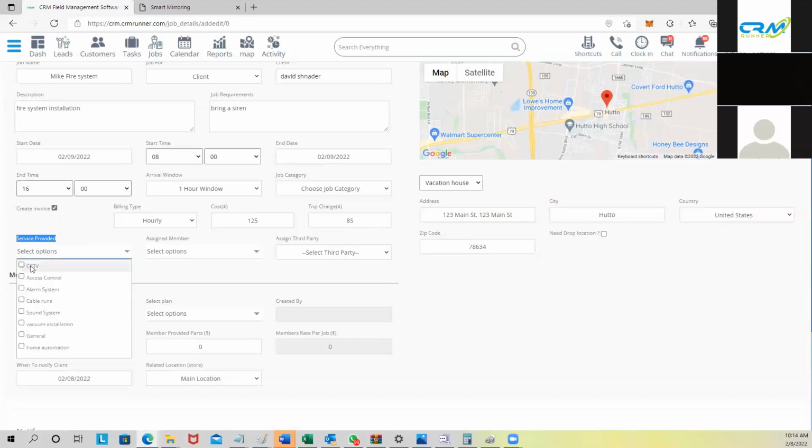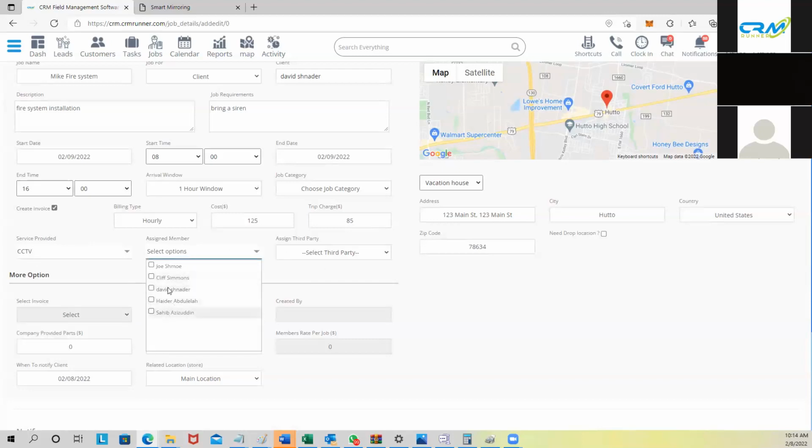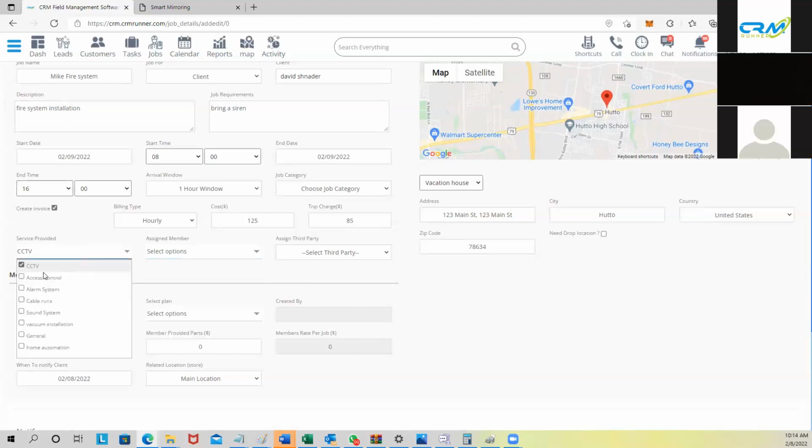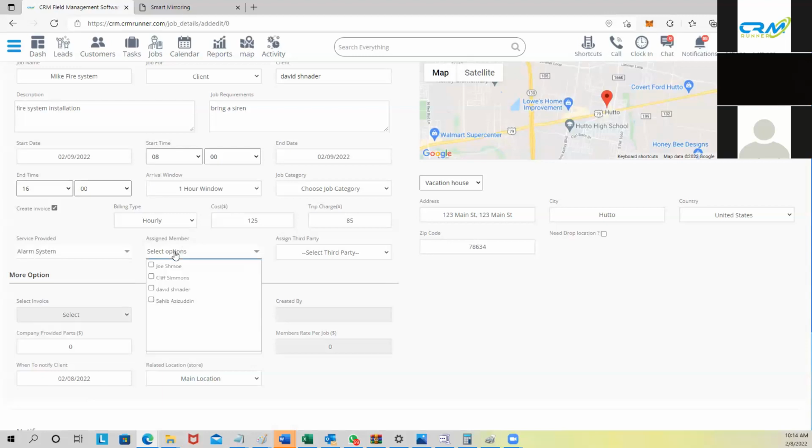So for example, if I choose CCTV, when you create members, for each member you can say, okay, this member can do CCTV and access. This member does fire alarm, because not everybody can do everything. So when I choose CCTV, only the people that do CCTV will pop up. Obviously more people will pop up. But if I choose alarm, I have only 4 people. And if I choose vacuum installation, I have 1 person. So it depends on you, which person is doing what. On the back end, when you create a job, it's easier to understand, because really only the people that do the job will appear, if that makes sense. So I can assign multiple people or I can assign 1 person.